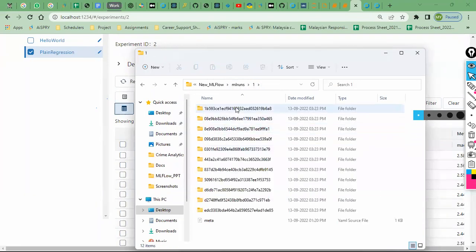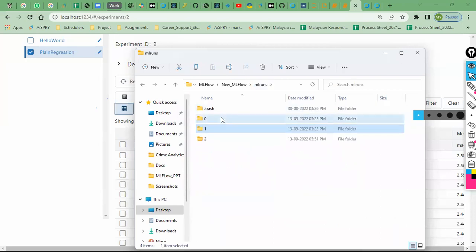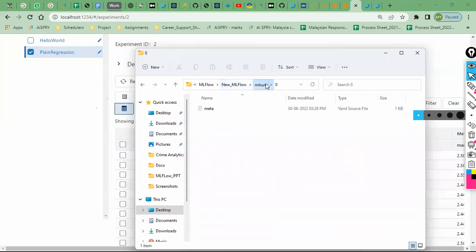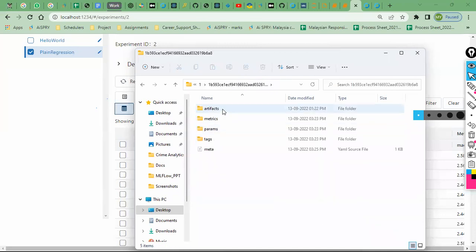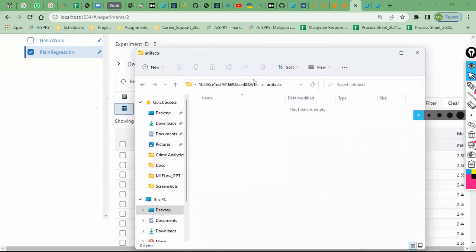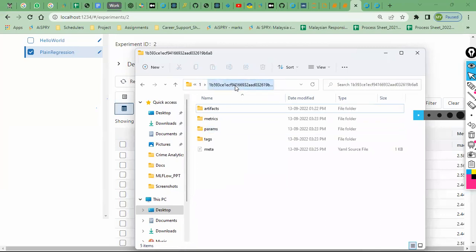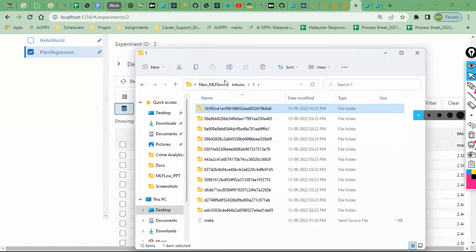You can see that inside 0, you have metadata, and no need to worry about that. Inside 1, you have these values. You can see artifacts, and inside that you will have, okay, let me take you through 2.